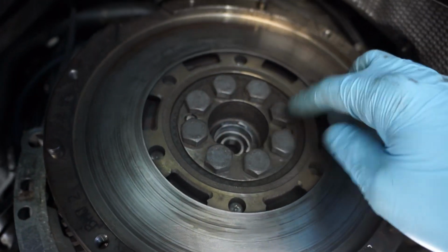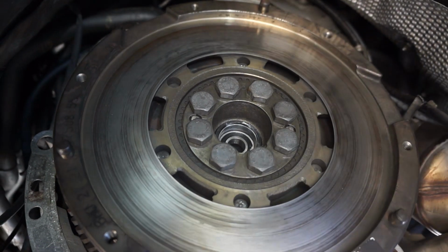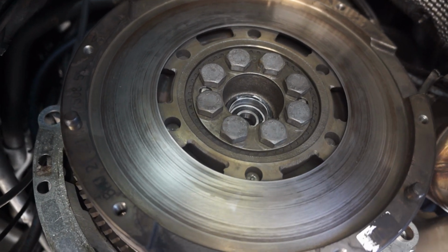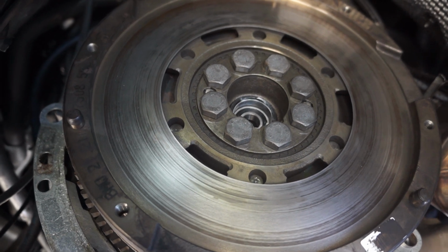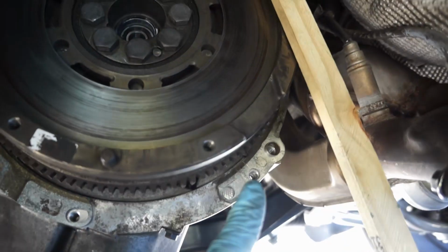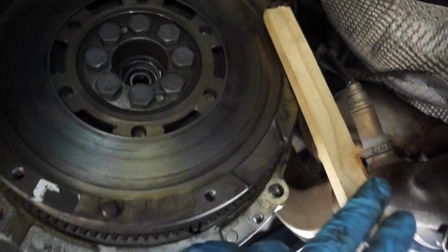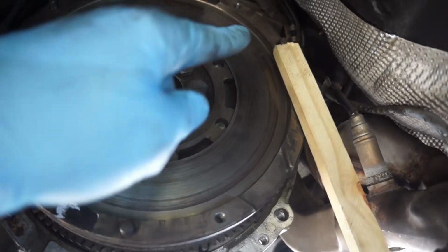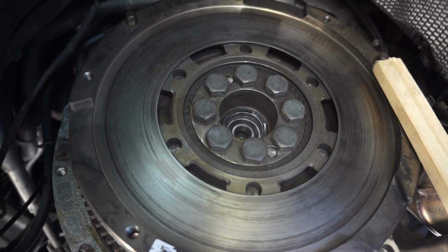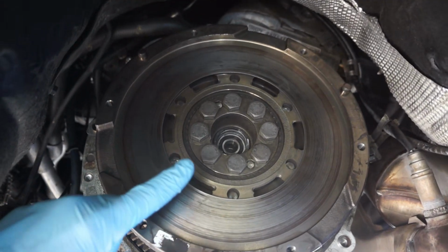Tighten these down in a crisscross pattern, and then torque them down to 100 newton meters, or 74 foot pounds, which is the spec that I found. To hold the flywheel in place, if you don't have the special tool that will grip onto the splines here, you can just use a piece of wood up against one of the pins on the flywheel and hold it so you can torque it down. The flywheel bolts are 19 millimeter.